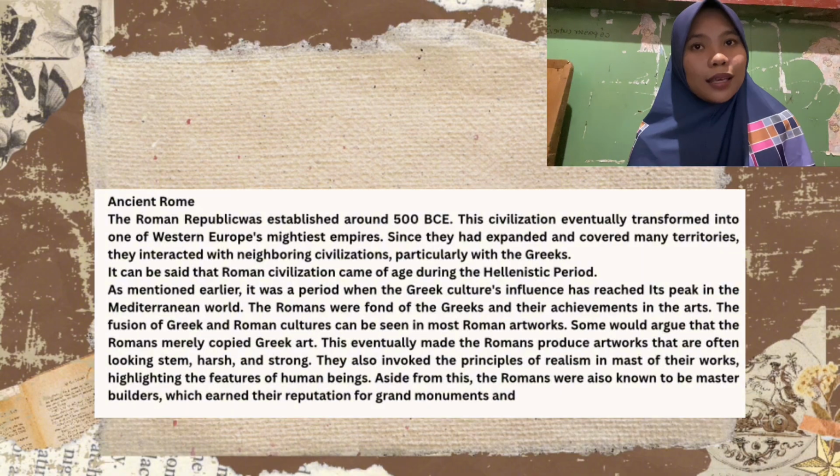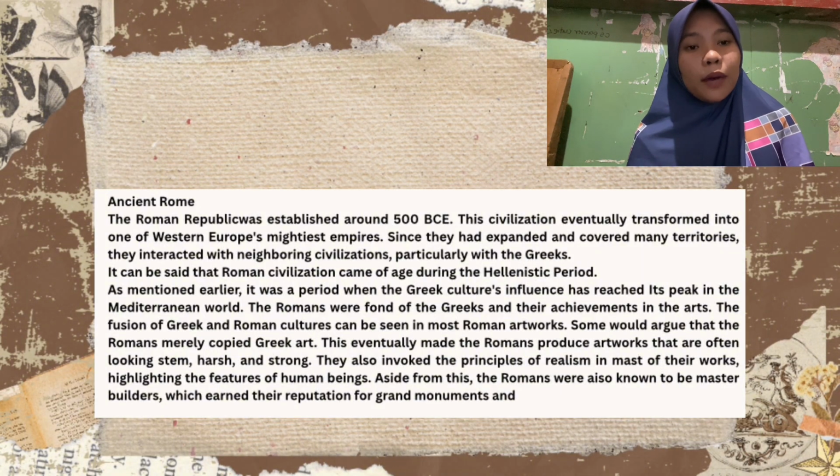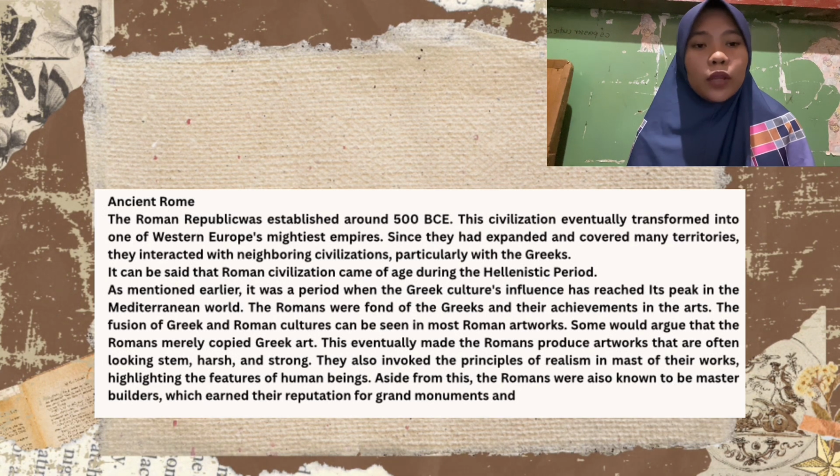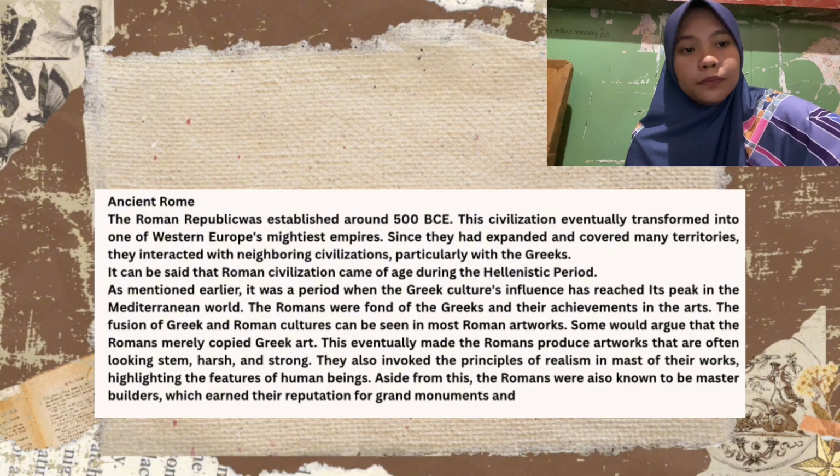Pero habang ang Greeks ay focused sa ideal beauty, ang Romans naman ay mas realistic. Ipinapakita nila ang tunay na itsura ng tao, even the wrinkles and imperfections ng tao. And mas detailed at mas serious ang dating ng Roman sculptures. Aside from that, kilala rin ang Romans bilang master builders. Gumawa sila ng grand monuments, roads, aqueducts, at massive buildings na nagpapakita ng power at engineering skills nila.